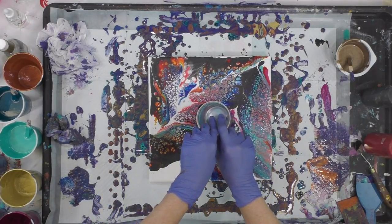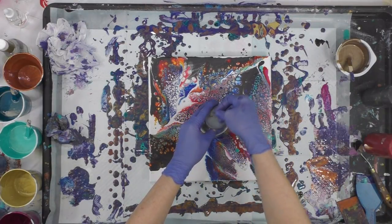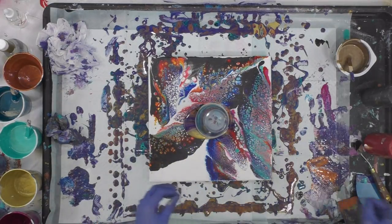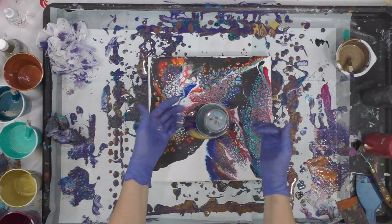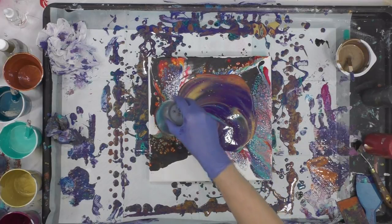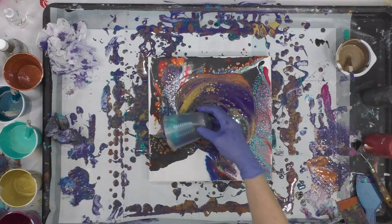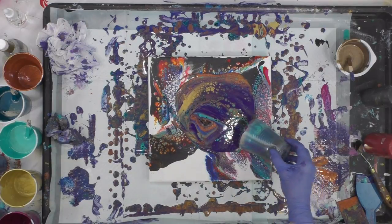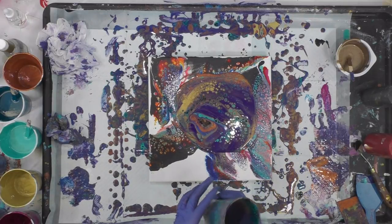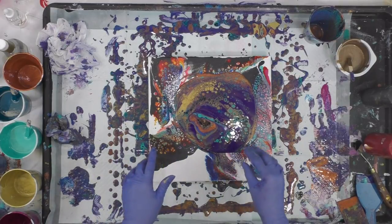And when you flip a cup, I take a push pin and poke a few holes. That releases the air pressure and it releases the paint from the bottom of the cup. And this is the hardest part, is to just let it sit and wait.